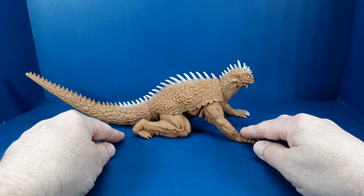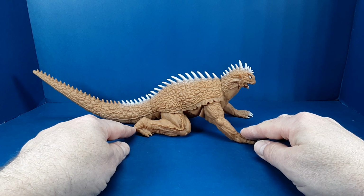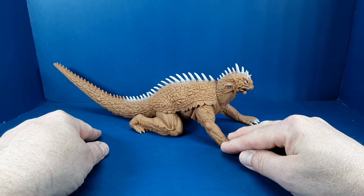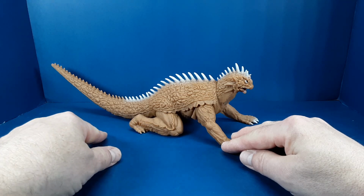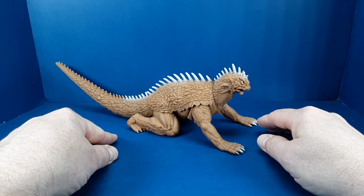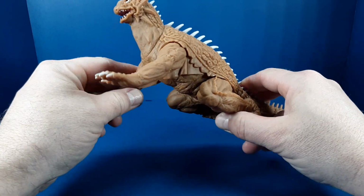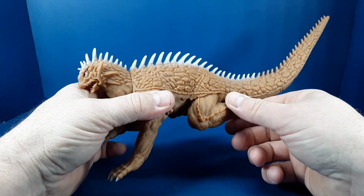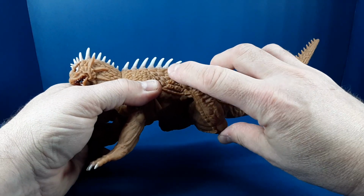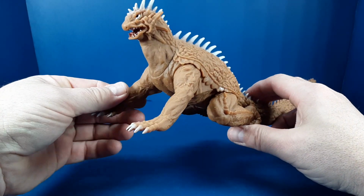Another interesting thing to note are the hind legs. Whenever the suit actors were asked to play a quadrupedal monster, they obviously could not walk like a quadruped because they have human legs. So often you'll see these type of monsters moving around on their hands and knees like a human would, because there's an actual human in the suit doing that same thing. This figure also only has 4 points of articulation in the shoulders and then in the hips, but that kind of looks silly, like he just broke his leg. So I don't know anyone that's gonna use that articulation to display him.